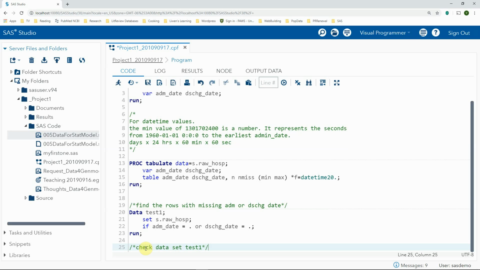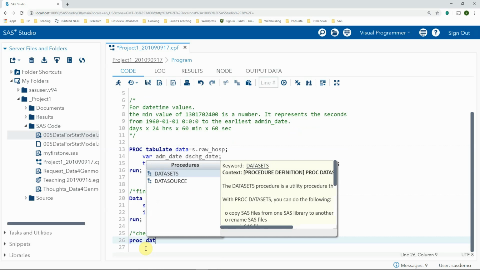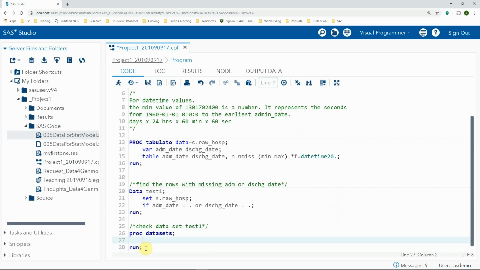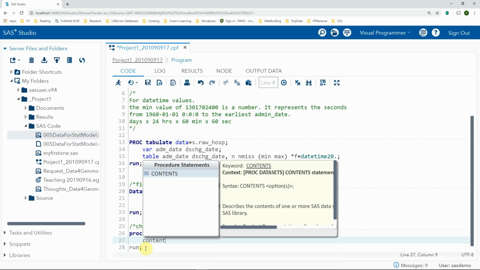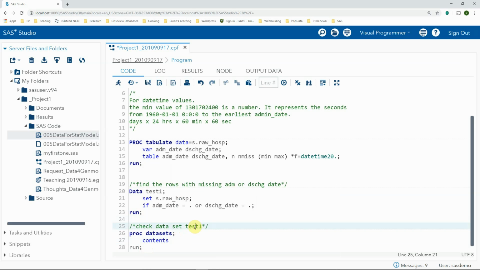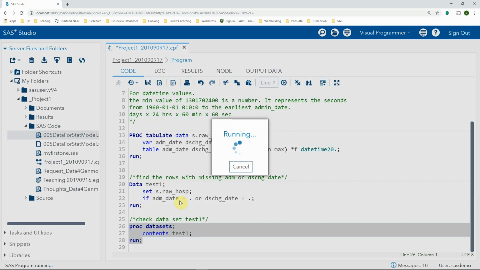How do we check that? Remember earlier we talked about a proc called proc datasets, and inside we're going to use the statement contents to look into it. All right. Okay, so let's run this part.